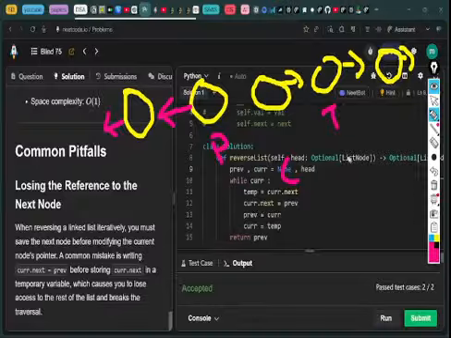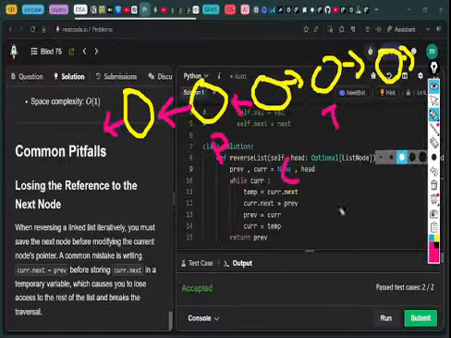Current dot next. And current dot next is previous.